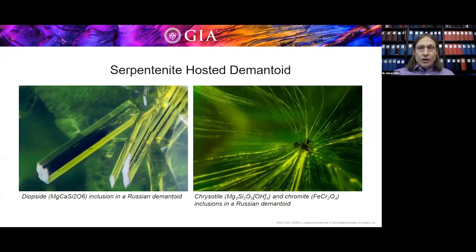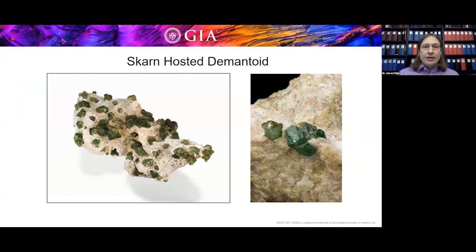And on the next slide, we're going to contrast that with the skarn hosted demantoids. So a skarn is sort of similar to a serpentinite, in that it is the product of hydrothermal alteration. In this case, though, the original rock would have been a limestone or a marble, so something really rich in calcium carbonate minerals, calcite. And what would have happened was there would have been an intrusion of an igneous rock nearby. And oftentimes a more granitic, silica-rich igneous rock is needed for this.